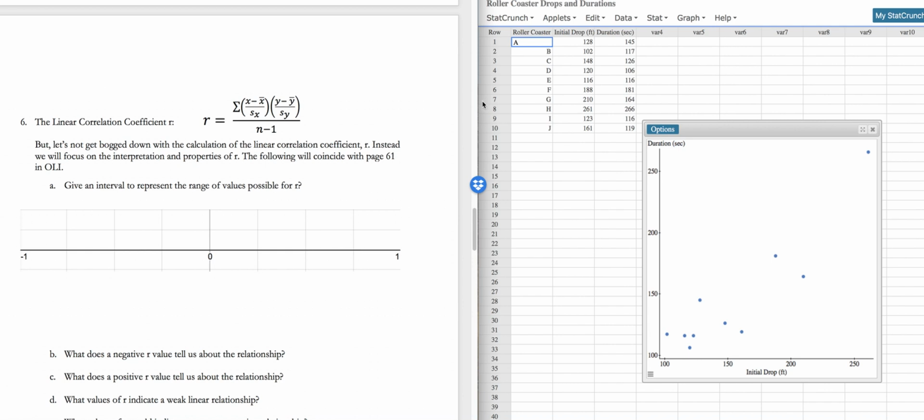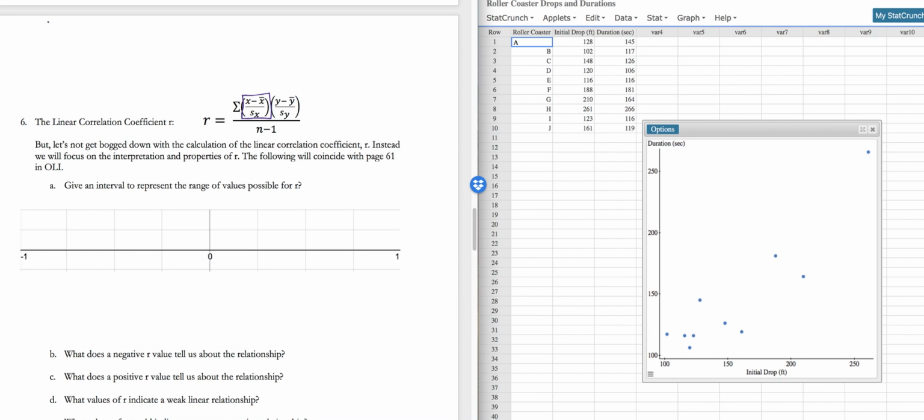And while we're not going to dwell on this formula too much, do not be afraid. You are never going to need to use this formula. StatCrunch is going to calculate this value for us. I think it's actually really important for us to take a look at this formula to help us understand how this linear correlation coefficient takes on the values that it does and how that relates back to the characteristics of our correlation. So I'd like to go ahead and take a look at this part of the formula.